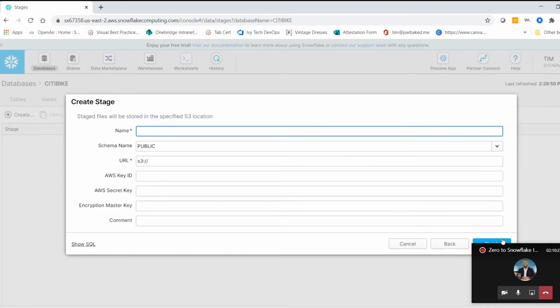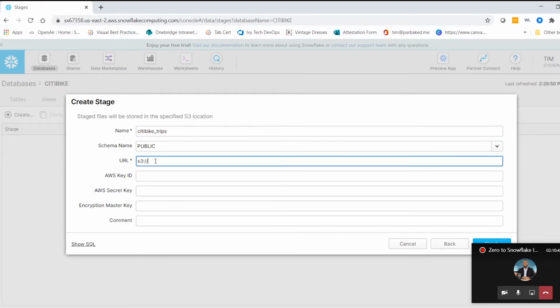The name for this stage is citybike_trips. It is in the public schema, and our S3 URL is actually listed in the hands-on notebook there, but you can say Snowflake.